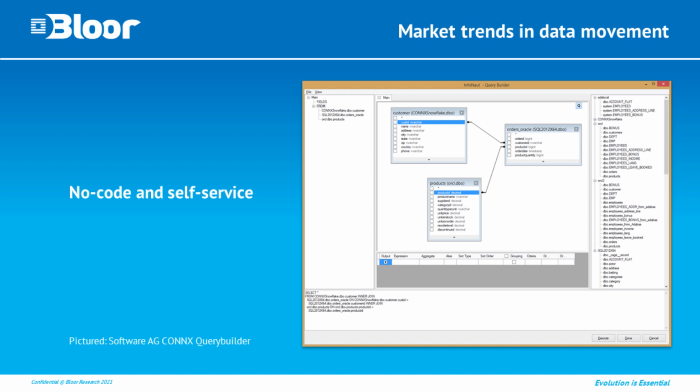And finally, for our trends, we have no-code and self-service. This is rather couched in the idea that the traditional model for developing data movement and data virtualization pipelines is where a business user finds an analytics use case, needs a pipeline built, so they go off to IT and ask them for it, and they get back to them in days or weeks, sometimes maybe even months, with some sort of built pipeline, and they can then go off and do that use case.